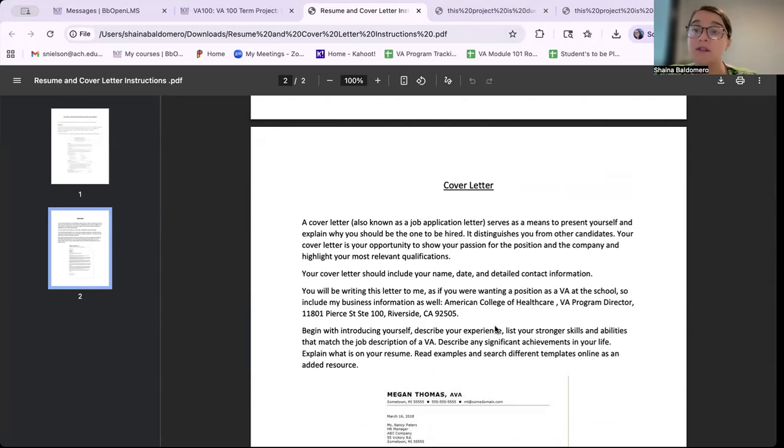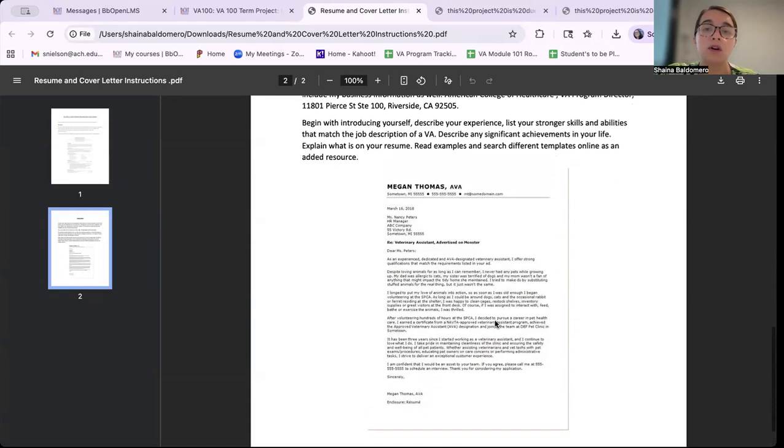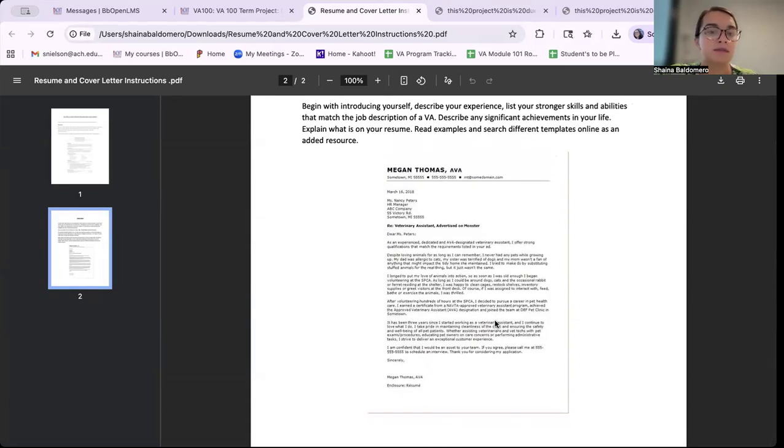What skills do you have to bring to the table? What makes you stand out from another candidate? These cover letters, I've worked with hiring staff here in this school, but also with other veterinary jobs that I've had before. And I will tell you that a well-written cover letter could be the reason that I pick you for the job interview. Even if you don't have that much hospital experience and time on you yet, if your cover letter speaks volumes, you have a mission, there's a reason that you're here, I can relate to that cover letter, that could be a reason why you get the interview.